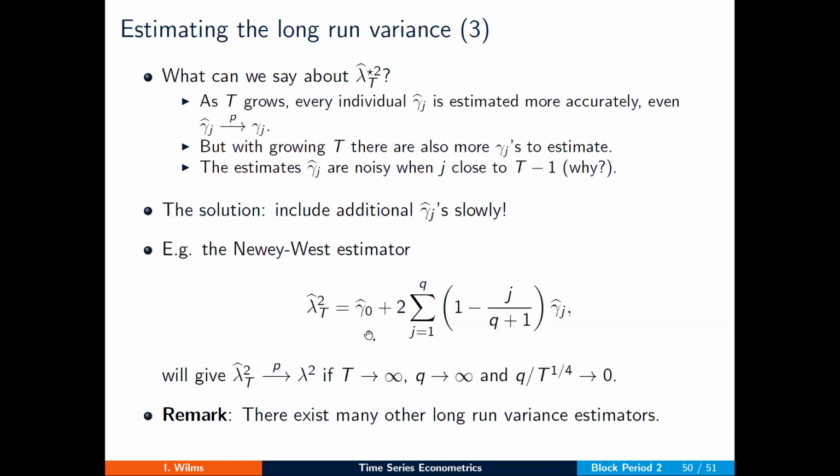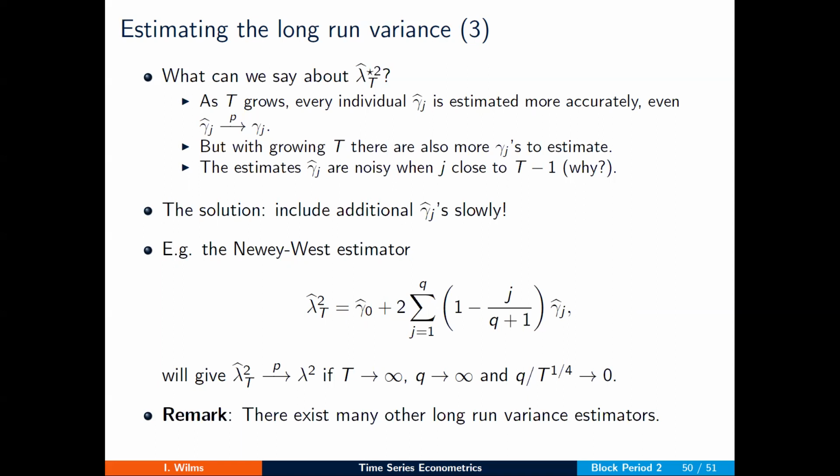Note that for a sample of size 100, we would have 99 observations available to compute the autocovariance of order 1. Since the first observation doesn't have a previous value, we would have 98 observations to compute an autocovariance of order 2 and so on. And so for the autocovariance of order 99, we would only have one observation available. So it's much more difficult to estimate the higher order autocovariances. And moreover, we also expect that they are far less important.